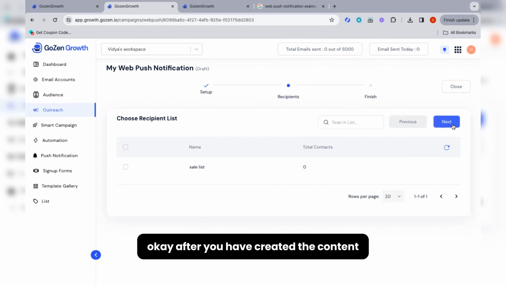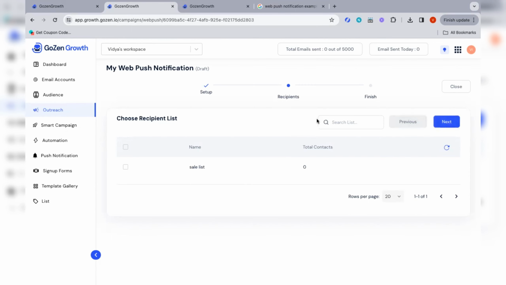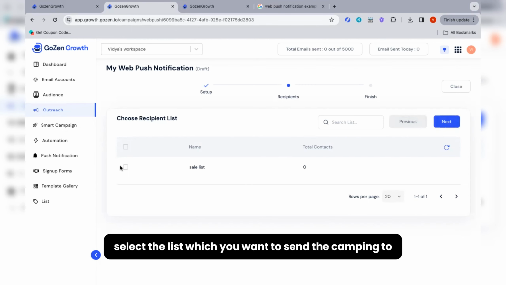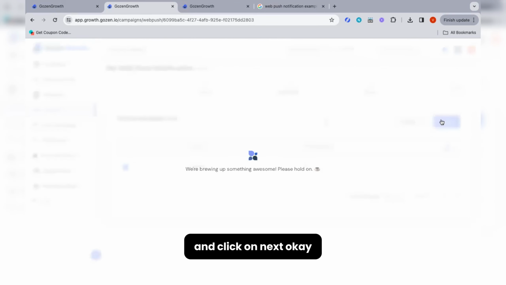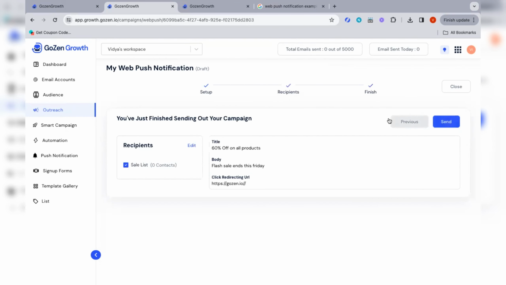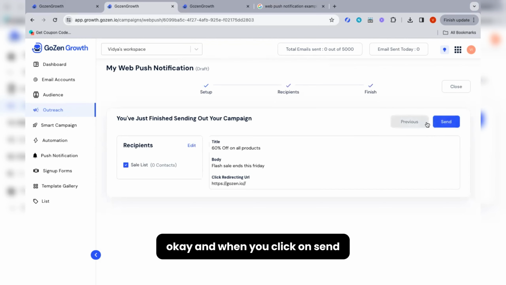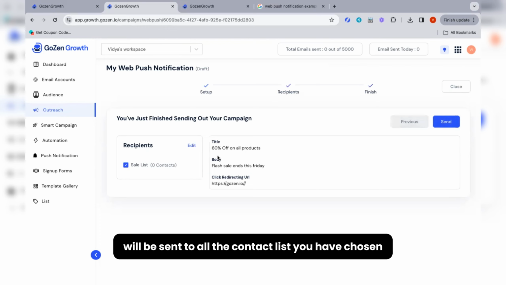After you have created the content, select the list which you want to send the campaign to and click on next. And when you click on send, your push notification will be sent to all the contact lists you have chosen.